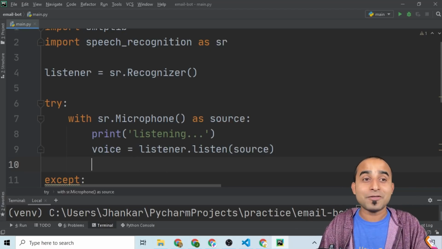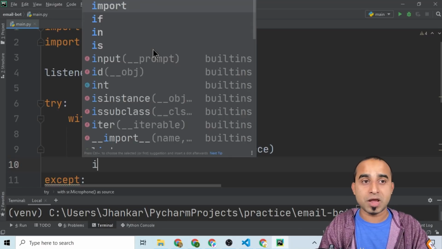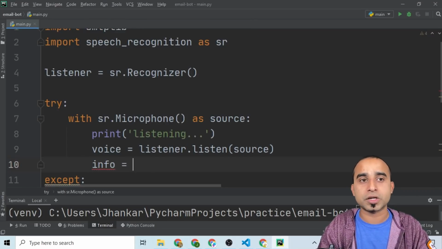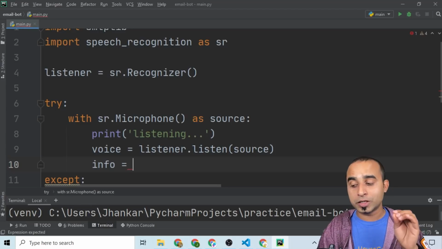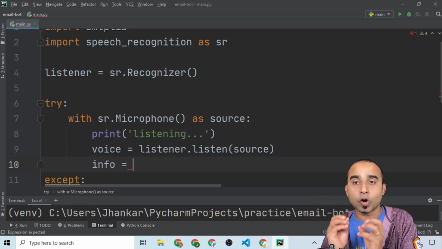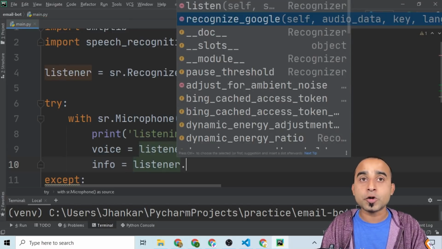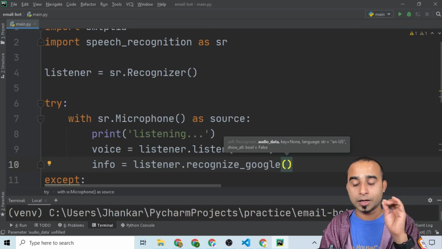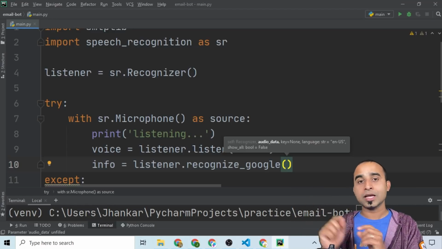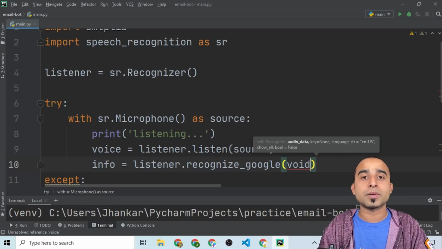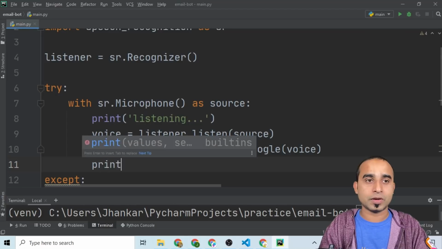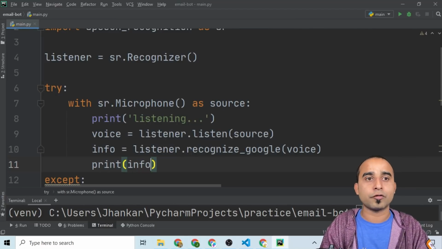After that, whatever information the person is giving, you need to convert the voice, that is the audio, to text. For that purpose, you will call listener.recognize_google. That means you're calling the Google API to convert your voice to text. And after that, you can easily print that information.